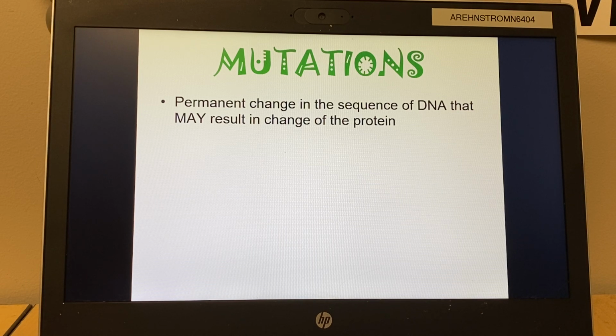Okay, forensic DNA is a perfect example of that. There are a lot of mutations that build up, but it just allows us to tell people apart. It doesn't mean that a person that has a particular forensic DNA profile is going to be less healthy than a different person. We just use it to tell people apart. Okay, and that helps us in terms of solving crimes.